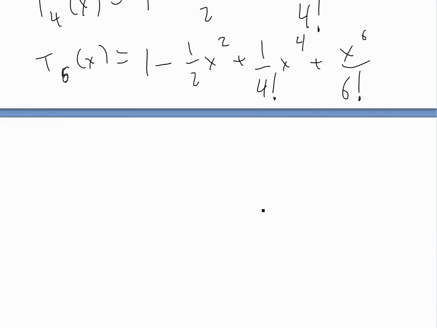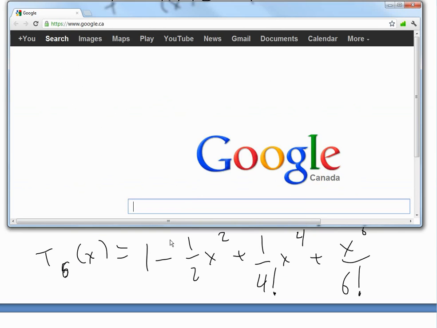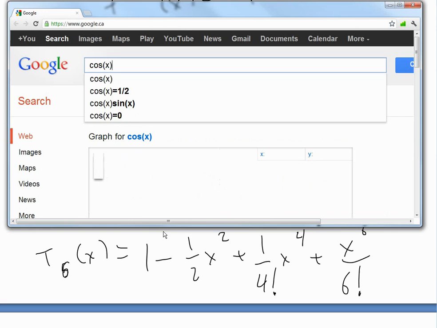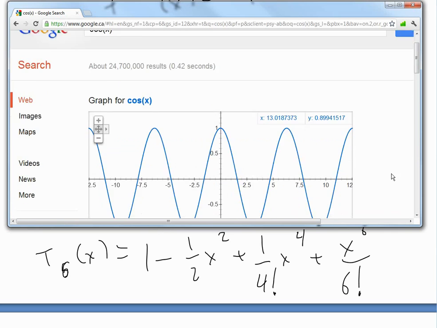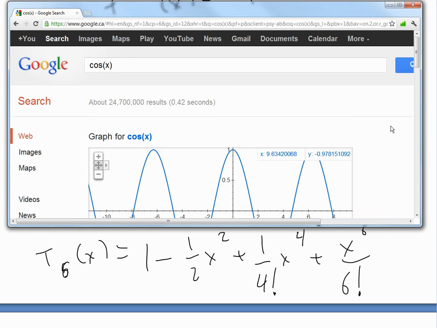So now if we wanted to graph all this out in Google Calculator, okay, so now if we were to graph out every single one of these approximations with cos x, just see which one is a better function. So cos x, this one just looks like this. And then let's just zoom in there.